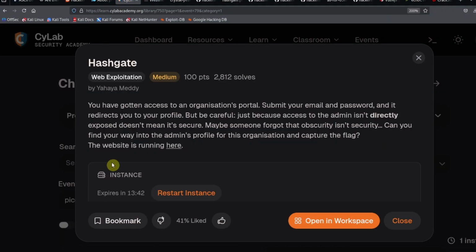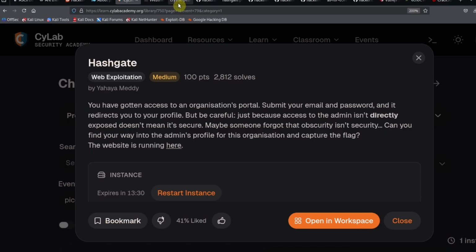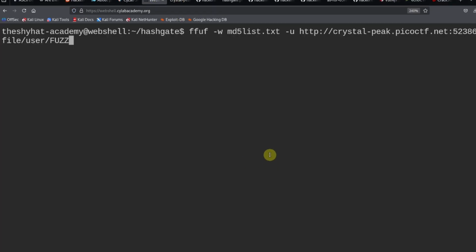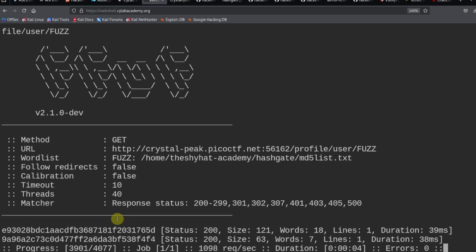Let's go ahead and get that. So the number is 56162. Okay, and when we run the ffuf command, it'll tell us which ones come back as valid.